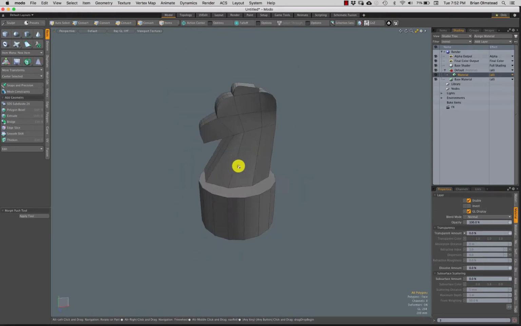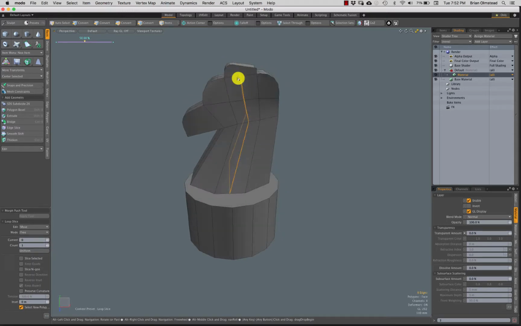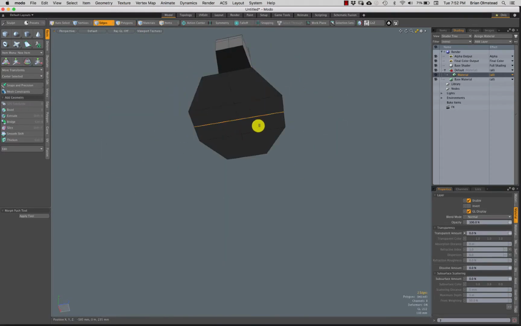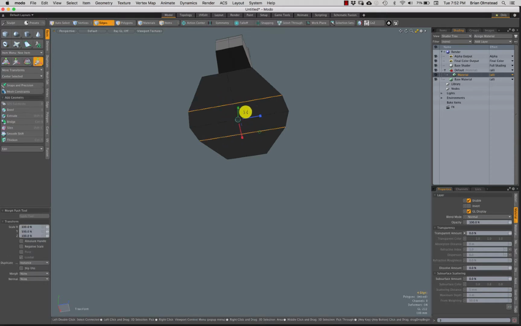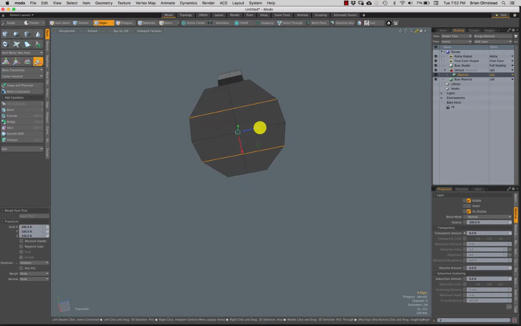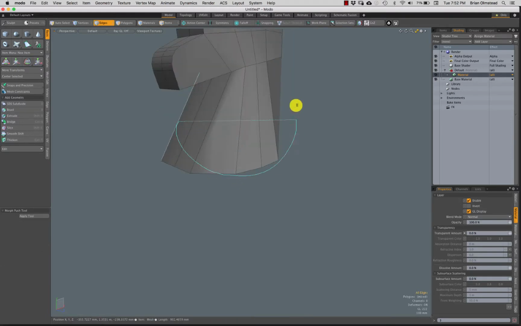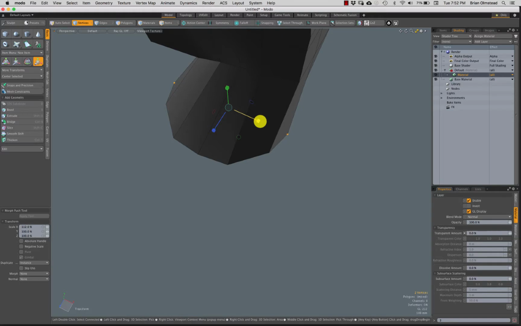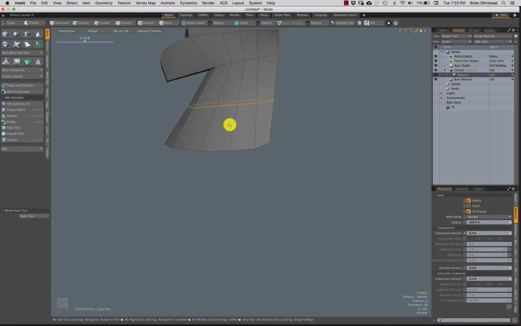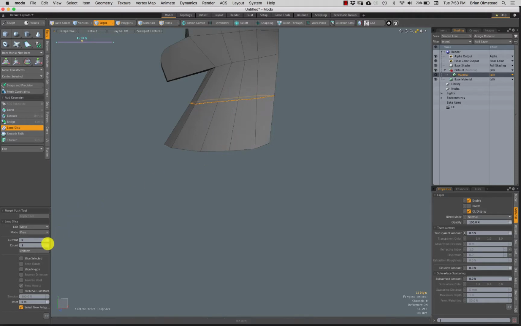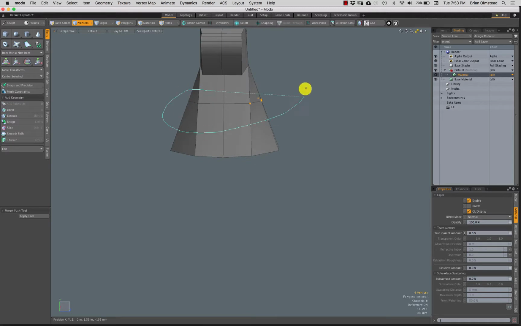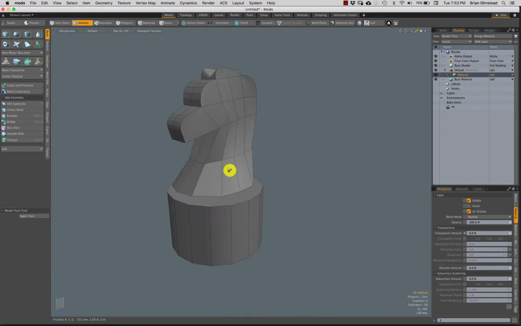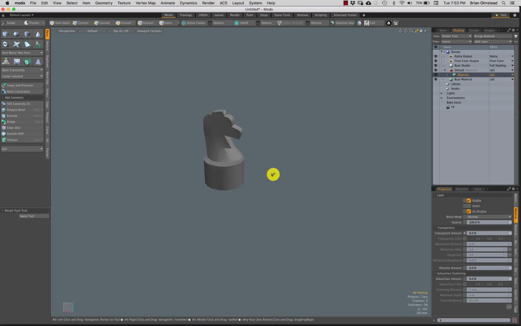The other thing we could do, if we wanted to, would be to grab another edge loop and send it all the way up, and then down here, just focusing on this, scale this out, make it a little bit more round, which would in turn let me scale this guy out. This is going to make this overall shape more round. Same thing here, I could now grab this vertex and this vertex, scale them out, and then potentially add an edge loop or two going through here. From here I can mess with this, bubble it out, pull it in, pull it down, do whatever I want with it. But overall, this is going to be good enough for our knight piece at this point.